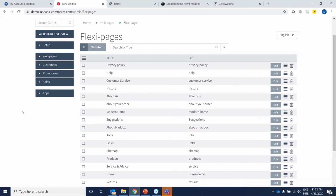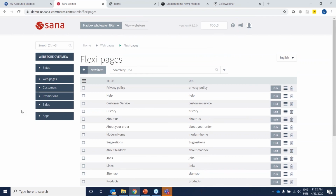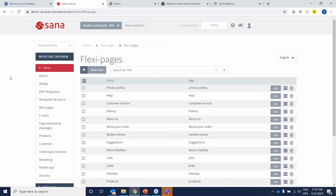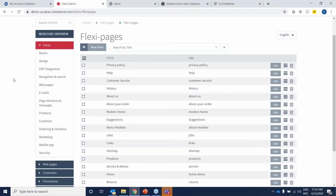And I think part of the flexibility in the solution is really where the key differentiator between us and a solution like Magento. We are a pure B2B house integrated solution that is allowing the customer to really take their web store and make it what they want, and not have to depend on a solution or a technical consultant or a developer to make all these changes to the web store. As long as you have someone who's knowledgeable with e-commerce in general, the design and the setup of the web store in Sana, and even the managing of the entire web store is all being managed in one spot. And the consumer has the ability to have that self-service functionality at the tip of their fingers. So again, trying to reduce the overall cost of ownership for the customer.